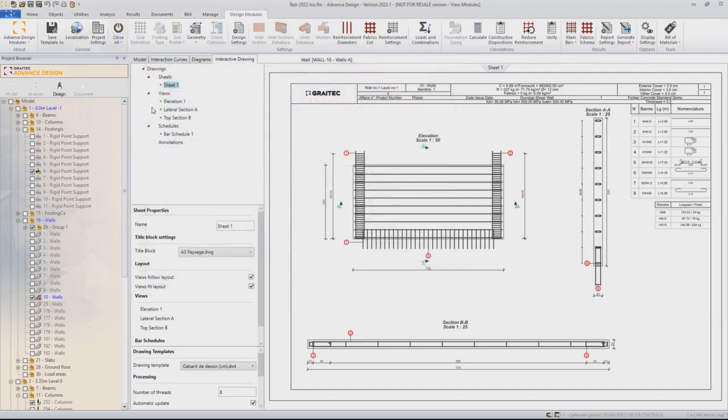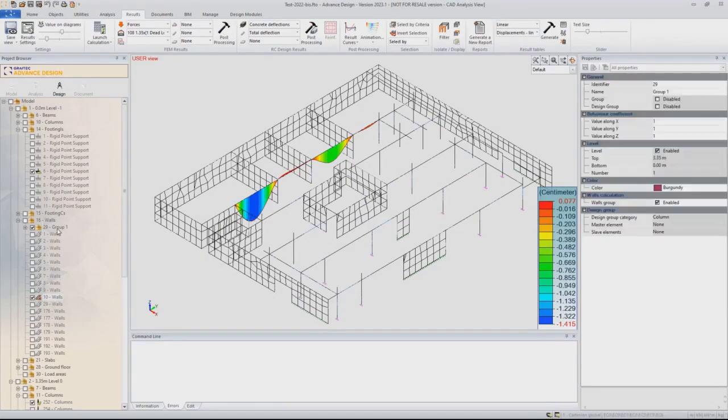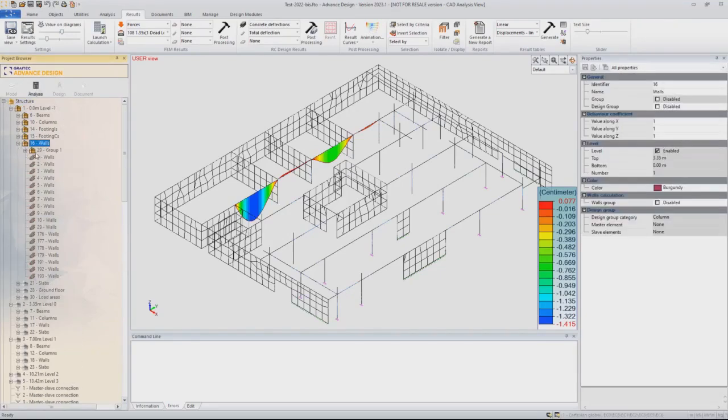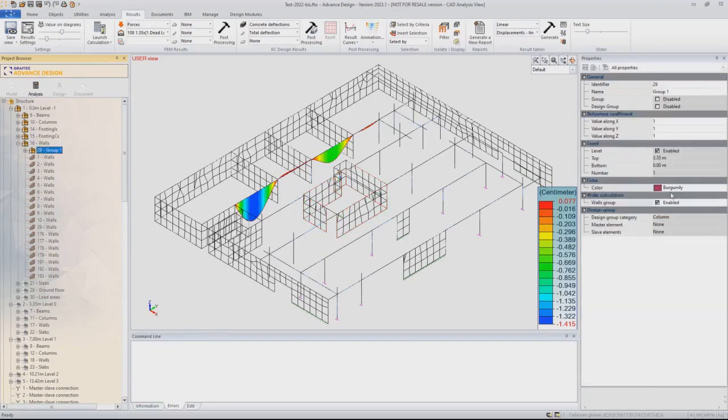But as you know, in advanced design, you can also design wall groups. This is advised when you have, for example, here, several walls in this system right here that I've placed in the common system where I activated the wall group property.